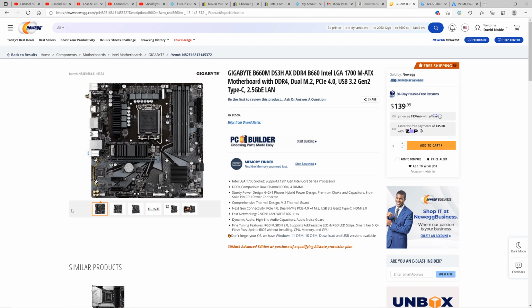So if you really have to get yourself into a 12th gen, maybe the i3-12100 or 12400, this might be the way to get you there. What are you giving up though, folks? That's really the question. You're giving up a lot of stuff that you will find in the higher end boards, but the stuff that you're giving up isn't around right now really.